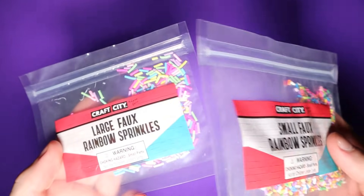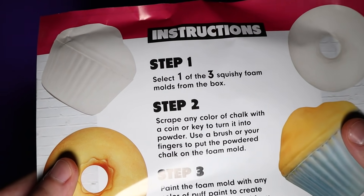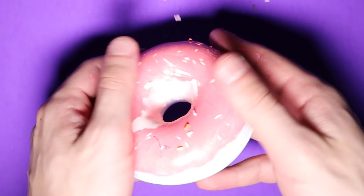The thing with Karina's kit is that the squishies aren't just meant to be for decor. The supplies and instructions given just don't work with the squishies. If you're buying a squishy DIY kit, you'd expect to end up with a painted squishy. I feel like that's not too high of an expectation — it's a very reasonable thing to ask for.